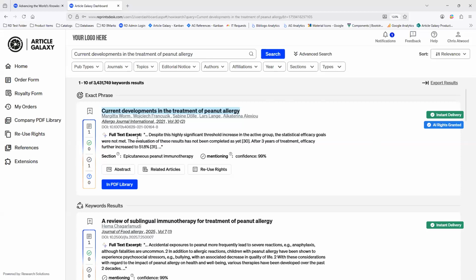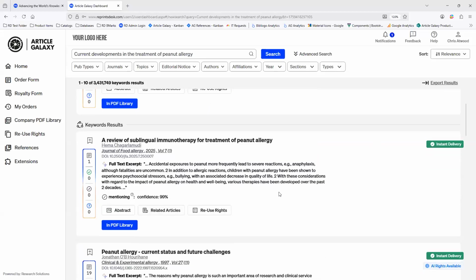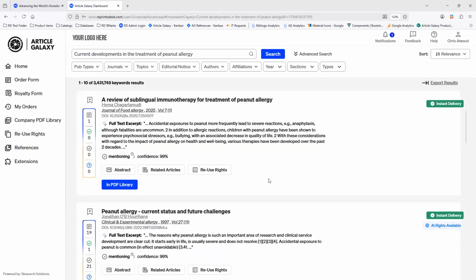The example here, I already own the PDF and I can see those rights are here. If I scroll down a little bit more, we see an item here that doesn't have AI rights. Not every article will have AI rights available. Chris talked about some publishers not opting in yet. This is something that we're working on. We cover a pretty broad spectrum today already, but I wanted to showcase it just because there are some items that those rights aren't available for.